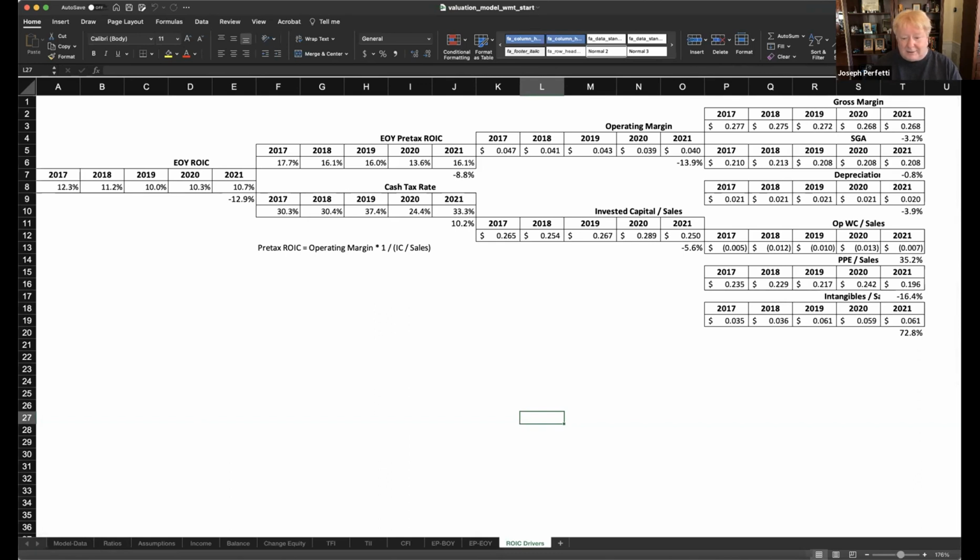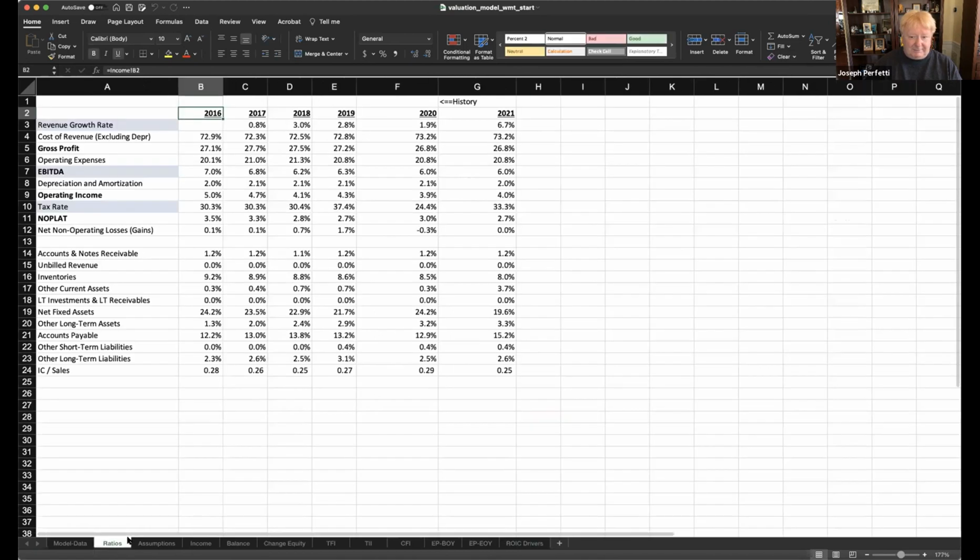All right. So what we're going to do, as I said, is we are going to start creating a forecast valuation of Walmart that will become a reusable model for other companies. And the place where we're going to begin our forecast is in the ratios tab. So now, as I start to edit this model, you need to follow me and do this in your own versions of Excel. Because as I said, you're going to replicate everything I do here for the rest of this class, and then you're going to submit this for your graded homework assignment on Wednesday.